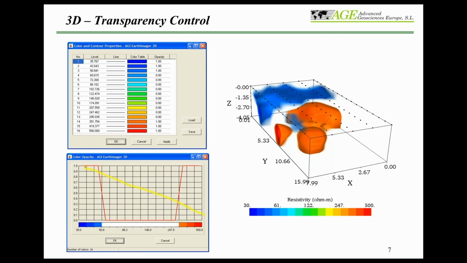Then it will help you with interpretation, because at the end you're trying to find out where your anomaly is located. So presenting your anomalies in this form will help you at the end with the interpretation. You know exactly where, for example, a conductive zone for mineralization, or some cavities with high resistivity values, are, and then you can just highlight that part. You can see that location and volume, and not only the depth, you also see the extension.